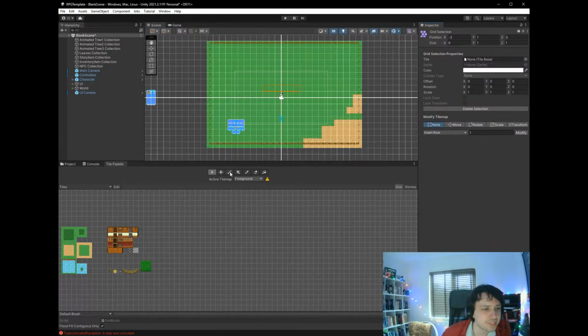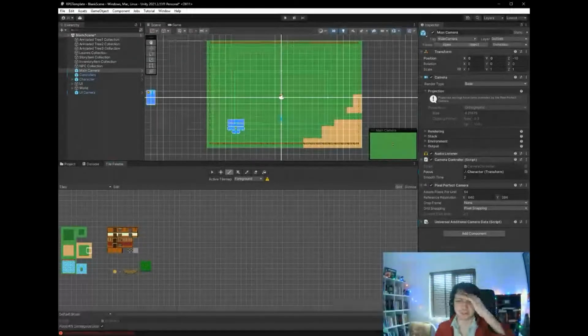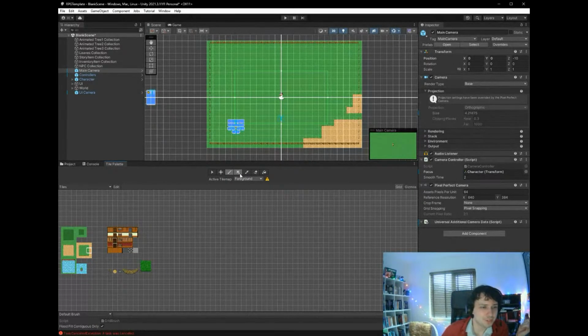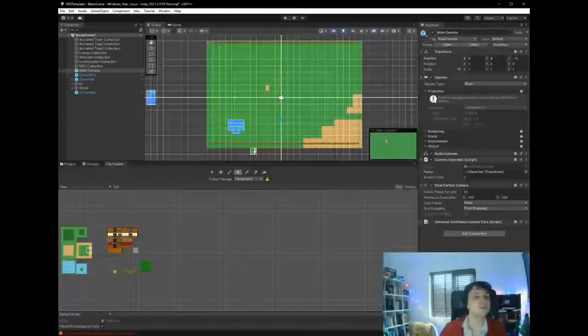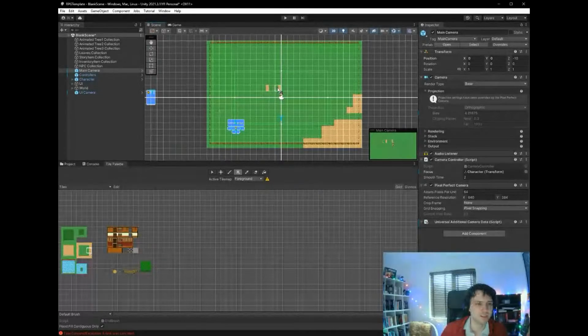Okay, let's try the paintbrush tool. How do I... I have no idea what I'm doing, I'm sorry. Fill box tool, let's try that one. Oh, okay. So I see this one is doing something. I've selected this tile here, which on the left is green, on the right it's path. And then I can apply that here, excellent.